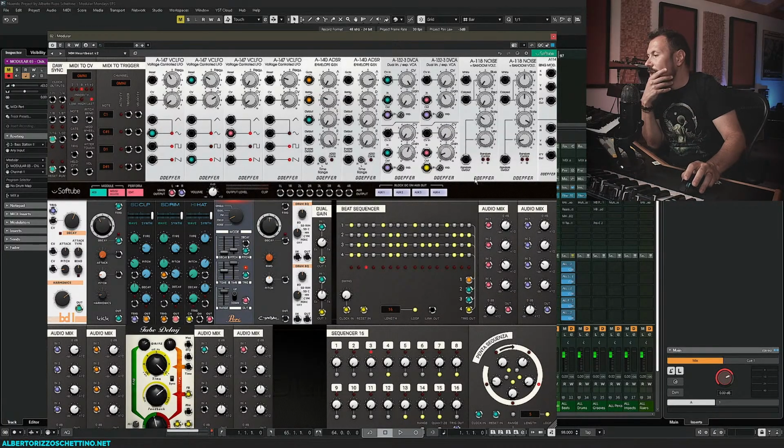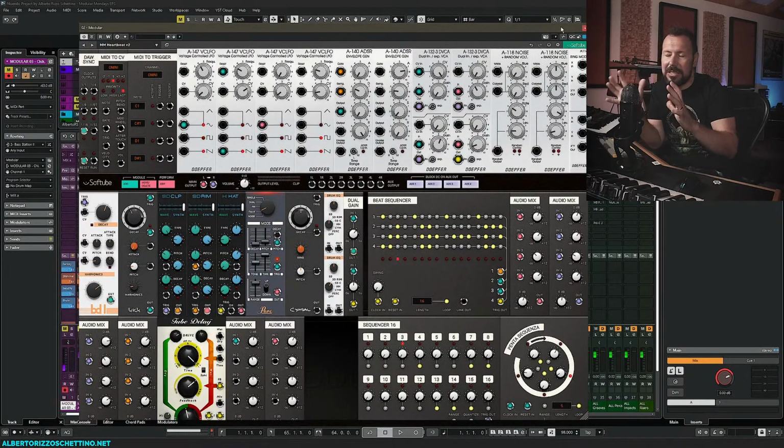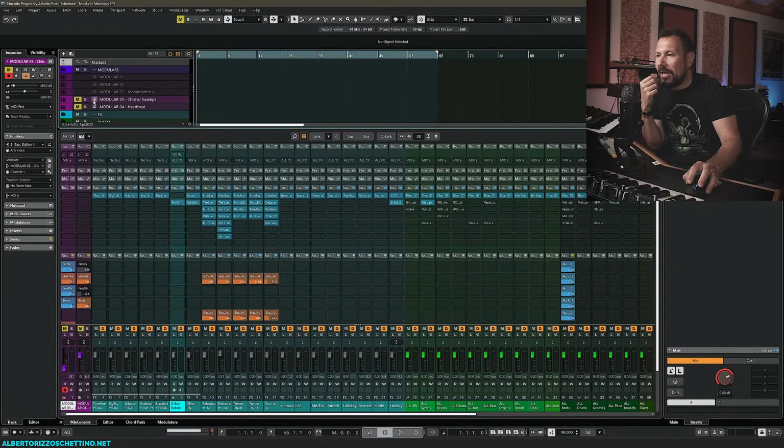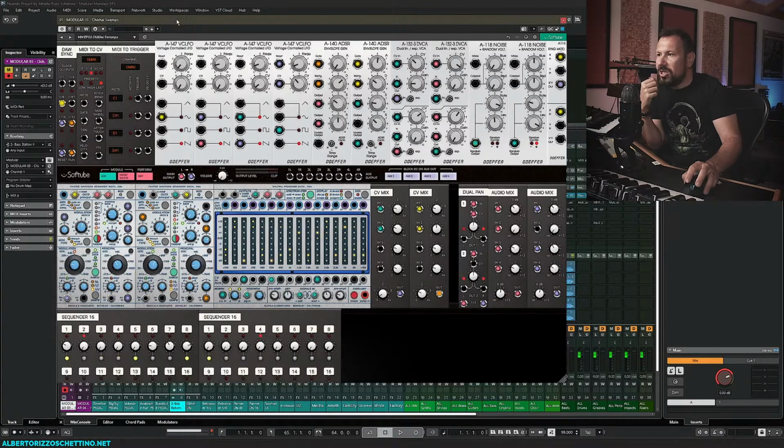Okay, so this is the summary of what we did. Who cares about what we did? It sounded unbelievably cool, and I think there's a lot to grasp on these, on methodology as well. It's just two instances of Modular, like this one and the other patch that is Chikai Swamps, and this one was playing more with the pads and things.